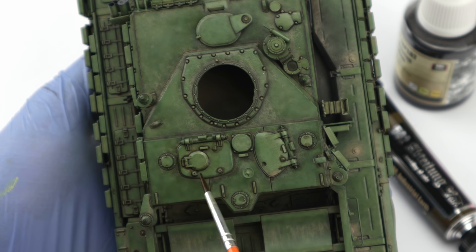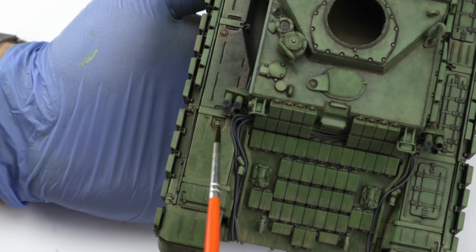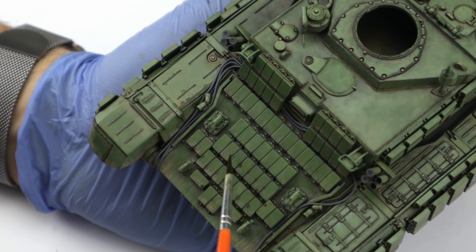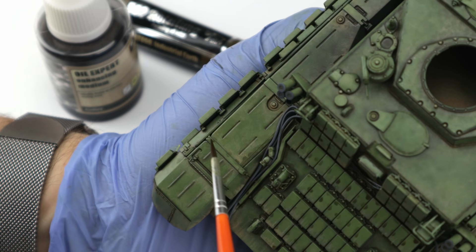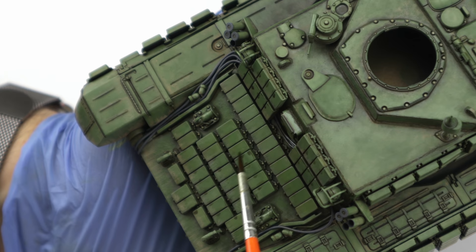This time I needed the pin wash to dry quickly, so I mixed the paint with Oil Expert from VMS. These new 502 Abteilung paints are slightly more oily than the old ones, and as such they need to be drained on a piece of napkin or cardboard — ideally for about an hour — and then you can mix them into a wash. This was overall a very pleasant experience. These modern vehicles are just full of surface details, so there's plenty of stuff to work with, and we can also change the intensity. A deep gap between reactive armor blocks can have a much darker wash than, say, an indentation on a fender. Oil paints are easier to blend into fake shadows and random stains of dirt, so they work beautifully with the pre-weathered base coat.